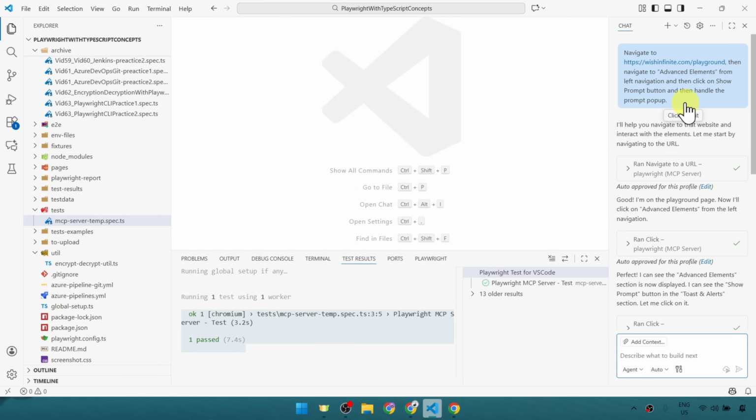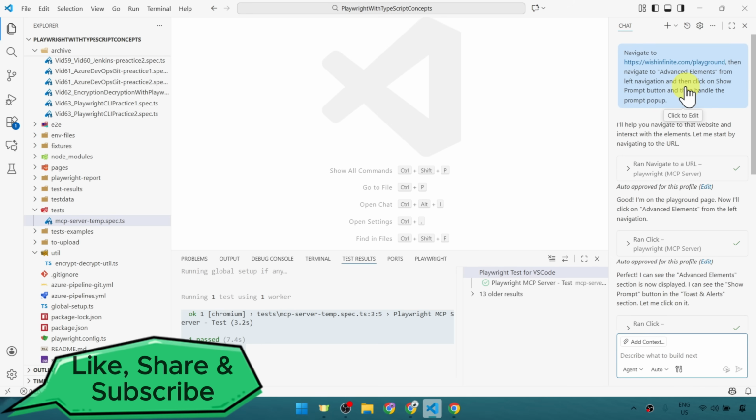And for the alert pop-up, we would only be able to accept that, right? Because there you would only see the OK button. And if you want to enter any specific value, as I told, you can just provide that value with the prompt, right? That I want to enter this XYZ value into the prompt pop-up.